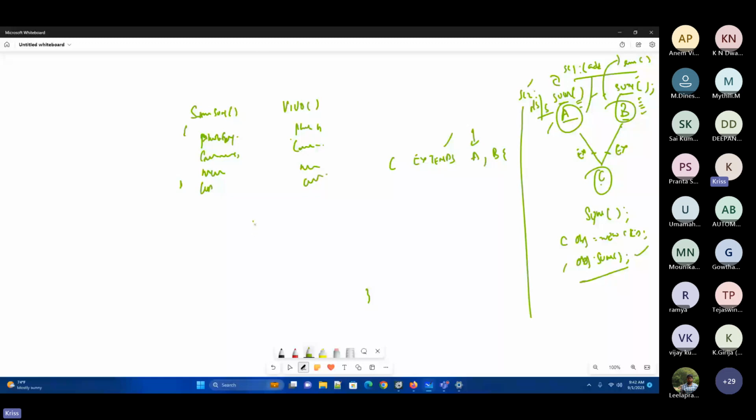Now, when I create a phone and extend either the Samsung, I can get all the Samsung methods, or if I extend the Vivo, I can get the Vivo methods implementation. But if I wanted to get both, obviously there is a chance of overlapping with the same method names, right? At that time, what will we do? See, if the methods are different, there is no problem. But you need to consider all the scenarios, right?